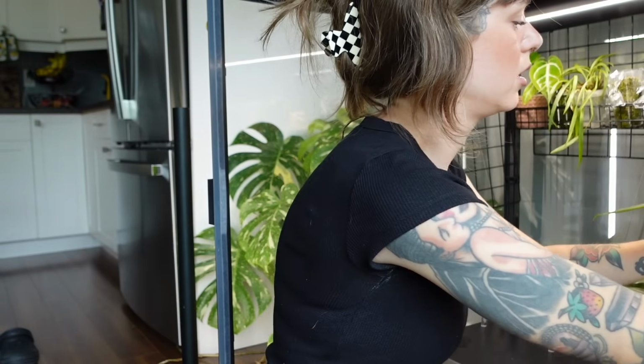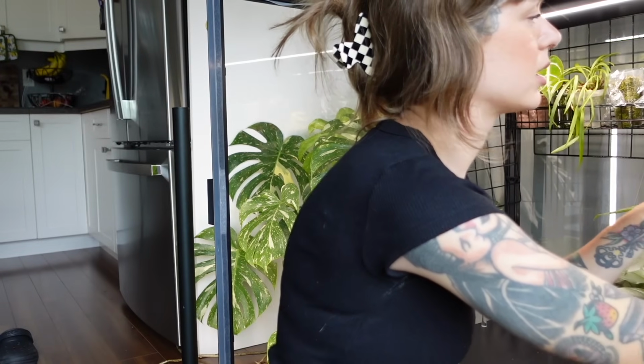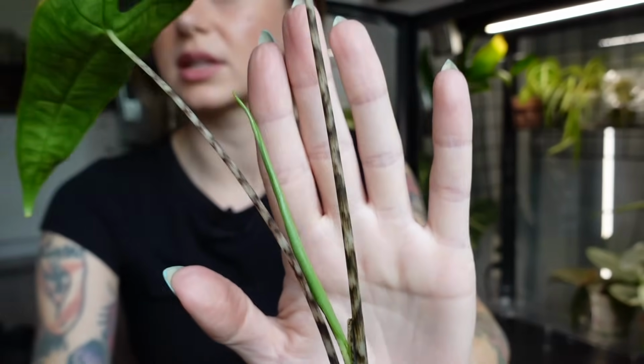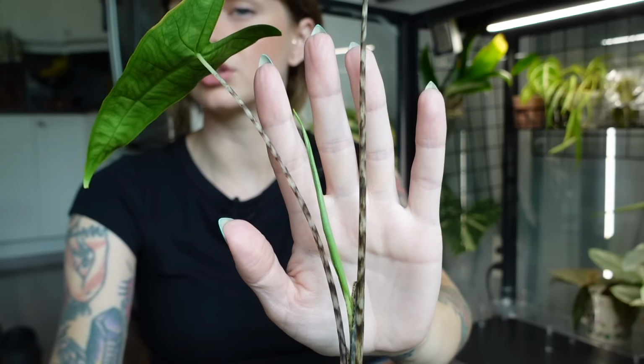And then, like I just said, there's a new leaf. Oh my gosh, this cabinet needs to be reorganized again. It's just constantly getting chaotic in here. But my Zebrina reticulata has this new leaf coming in, which definitely looks like it's going to be the biggest one so far, so that's cool. Honestly, I probably have to repot this one soon. It's a pretty small pot for a plant that's getting kind of big.